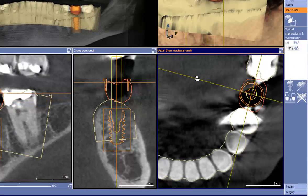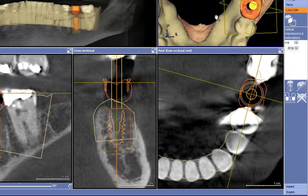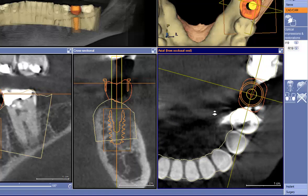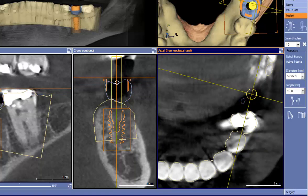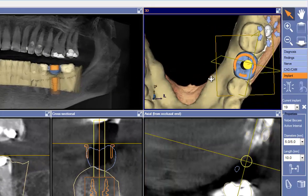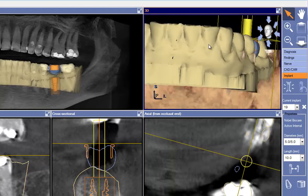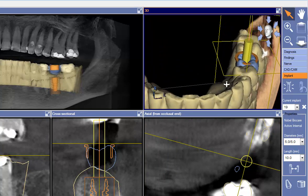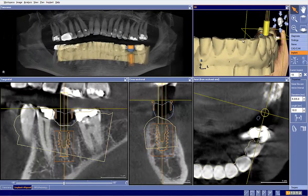The next thing we'll look at is the occlusal table. Looking at the occlusal table here, we can see that our implant is pretty well centered. We can see that it comes through the central groove, so that looks very nice. The other thing that I'll look at with the occlusal table, and I didn't really talk about this very much in the workshop, I touched on it briefly, is I'll look at this down the line.